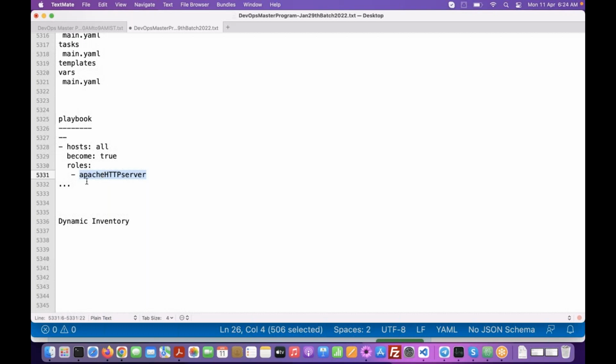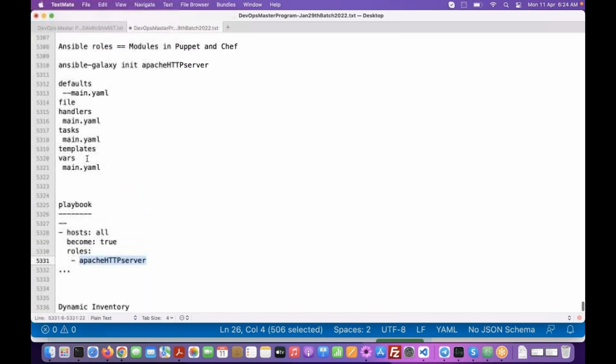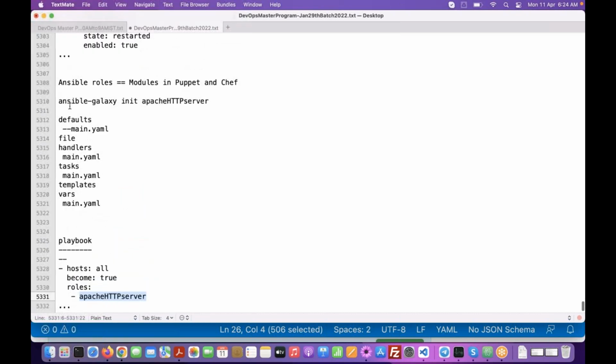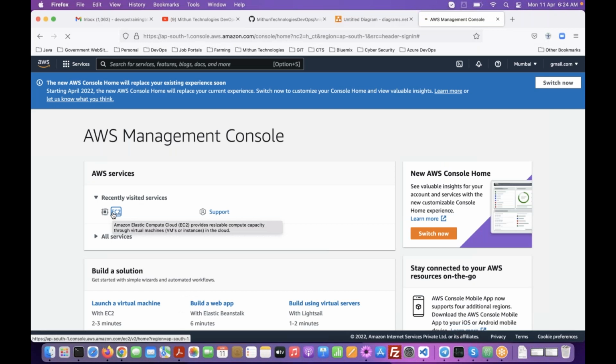Clear, guys? Now, can I go ahead and create this Ansible role in the server, and can we use it? How to use this? Now, let me connect to that Ansible server, logging into that AWS admin console.